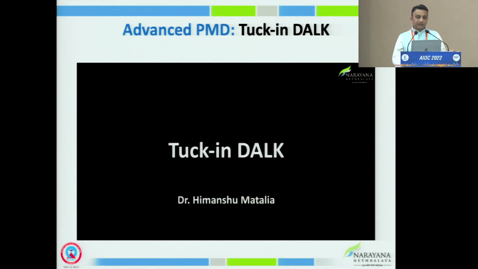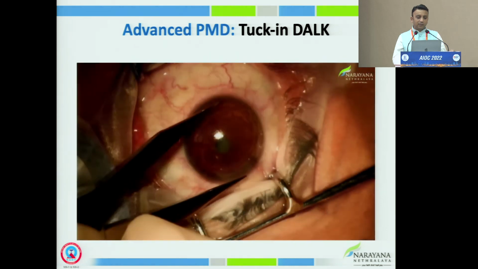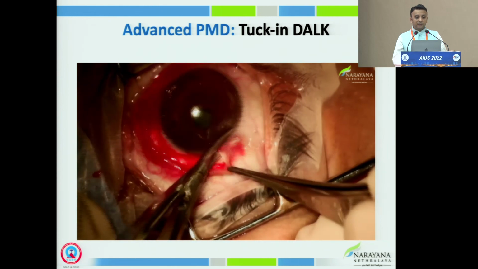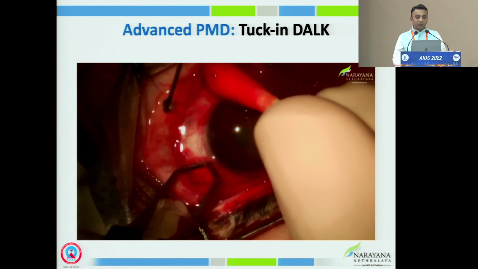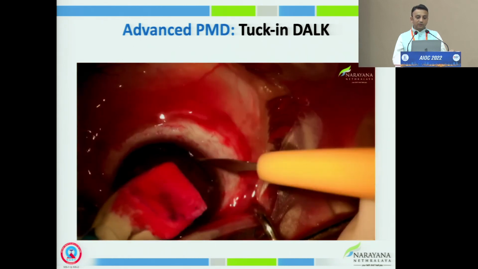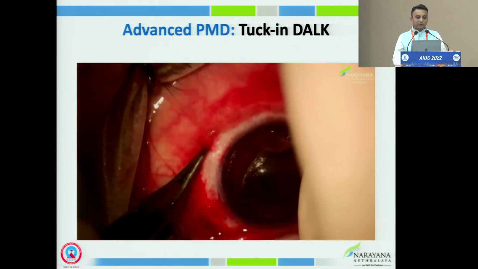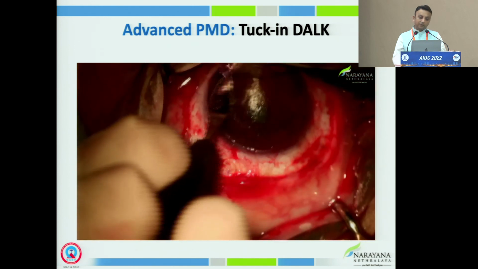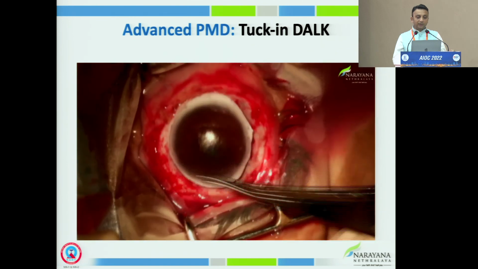One more such case is DALK in a very thin cornea, a keratoglobus cornea. The interesting part there is you may have to do a very large dissection, and hence you might want to retain the peripheral limbal stem cells. So make sure you do not damage them. Go for a deeper dissection, and as Rishi was showing, you can peel it off from the surface, or you can go layer by layer dissection and separate it out.